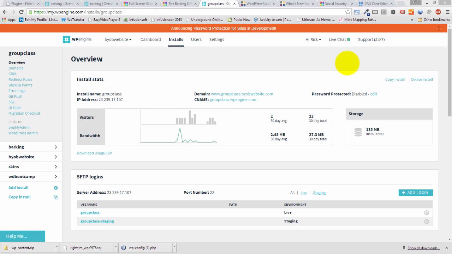Kent asks, what are the main benefits for WPEngine? I actually covered that at the very beginning, but the main benefits are the one-touch backup and one-touch restore, the staging server to test on before moving live, servers optimized for WordPress speed without having to mess around with caching plugins, and then bulletproof security without screwing up complex plugins.